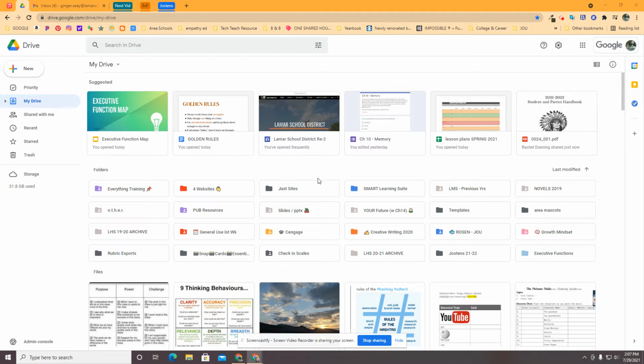Folders in a digital sense are very much like folders in the physical world. You put things in them that relate together. You can nest folders inside of each other and create a system of subfolders. And ultimately, you're the one who has to manage that system. So make it as simple or as complex as you can stand. And feel free to point that out to students as well as they manage their own Google Drive.